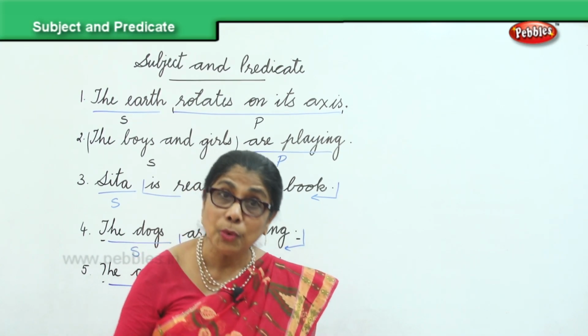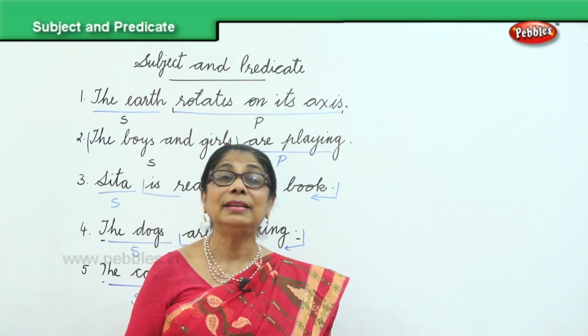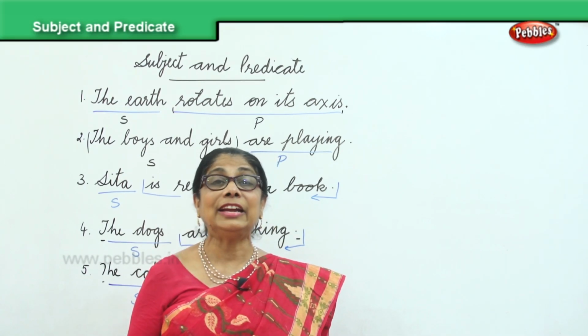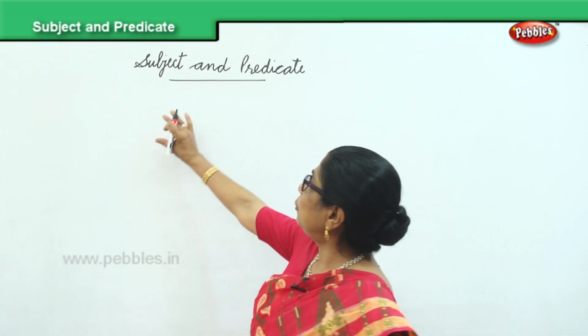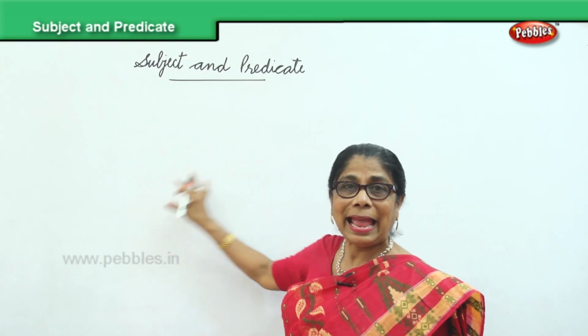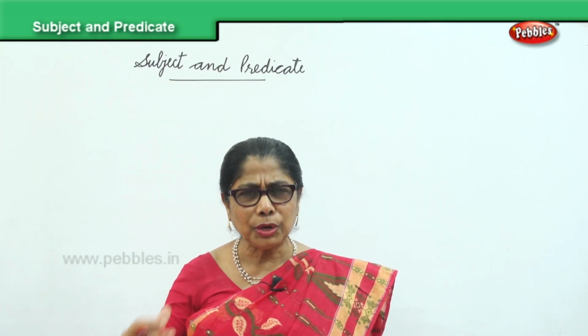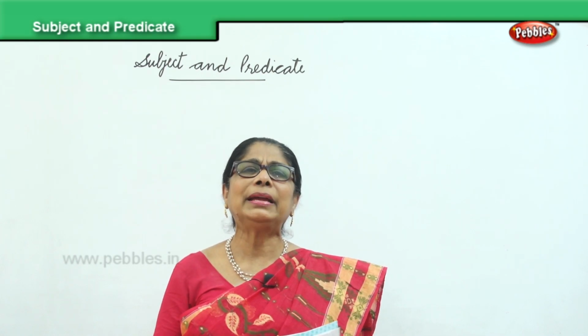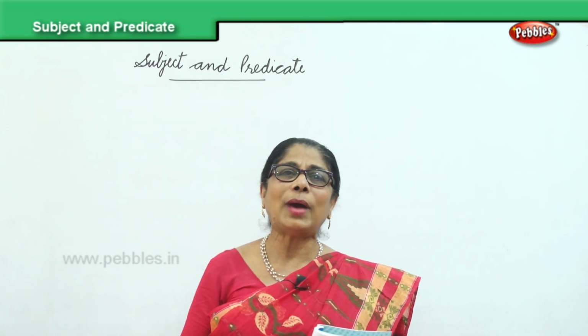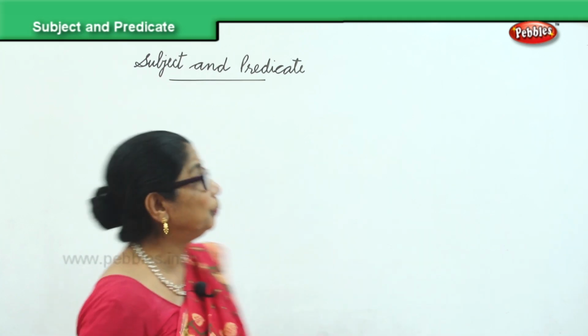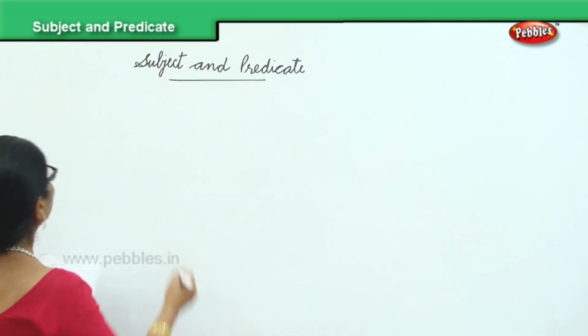So do more exercise for better understanding of subject and predicate. Now, I am going to write down subject and predicate separately, and we will form sentences together. Okay? When you do a lot of exercises, it will become easy to understand what I am trying to tell you. So now I am going to separate. Okay?